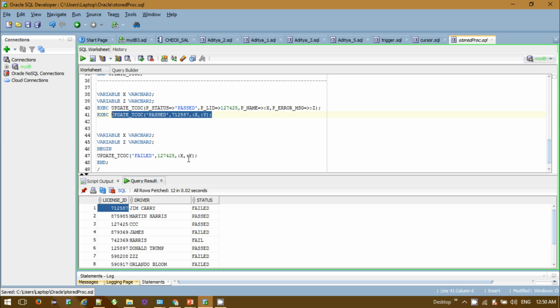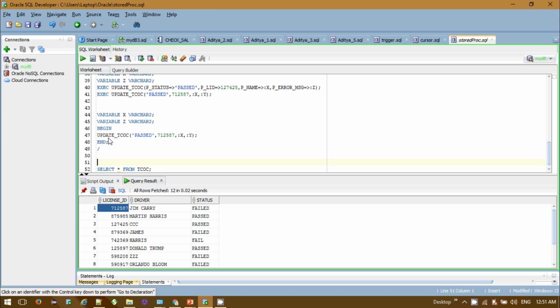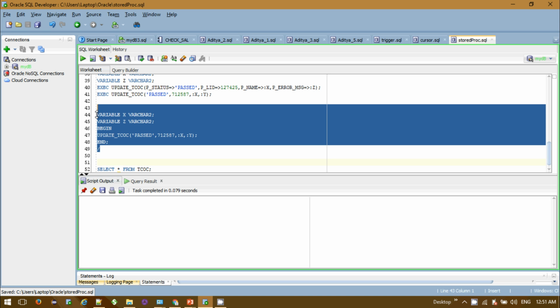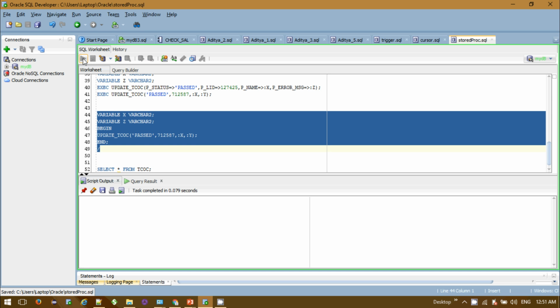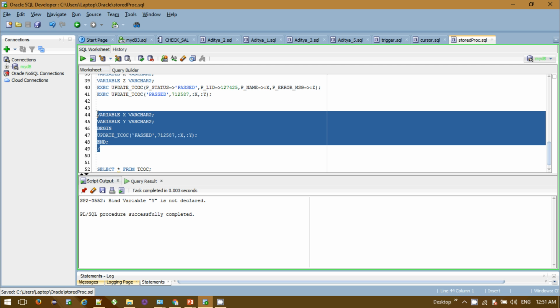No, this is not here. Okay. So now here I'm executing from the anonymous PL/SQL block. So the status will begin, then the procedure name, what parameters I'm passing, and what out parameters I've declared before. Let me quickly clear the console and run it. Bind variable Y. Okay, got it. Because I've taken the variable as Z, it's Y, now it's Y. It's both fine. Let me execute it again.